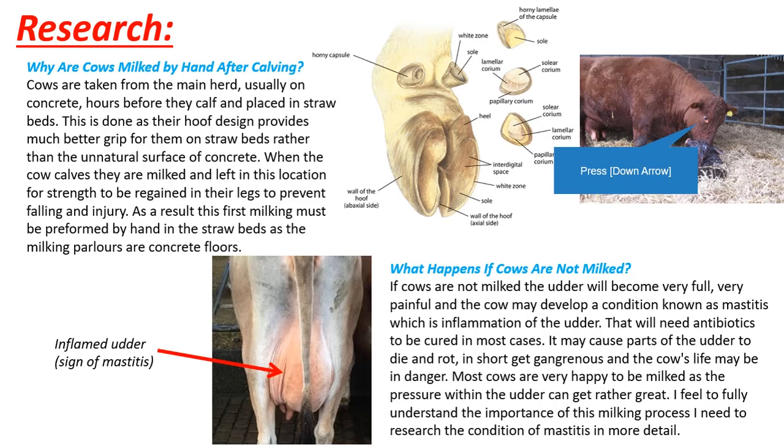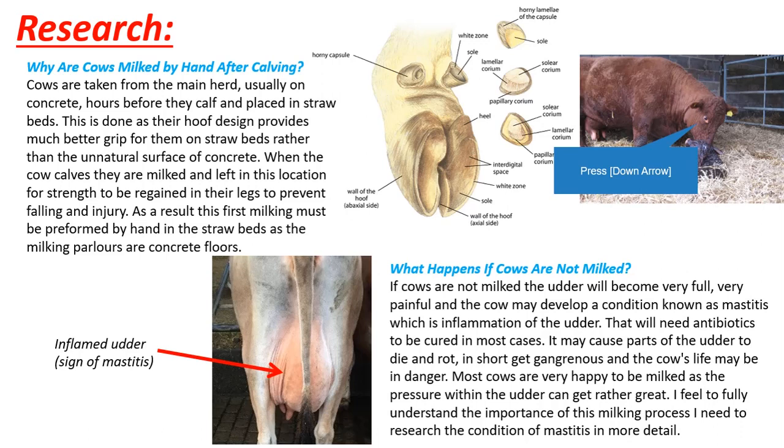So I started off my research stages with why the product, why would it actually be of benefit? What's the point of making it? Will I have a target market, an idea? So why are cows milked by hand after calving? What happens if cows are not milked by hand?